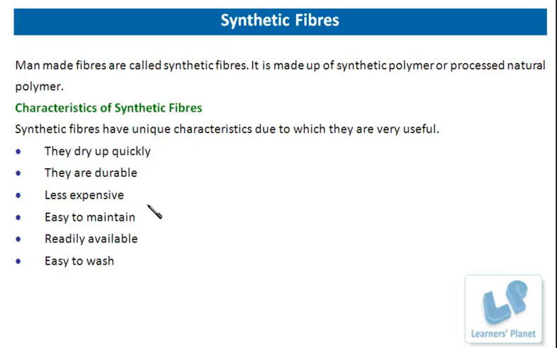So you can take an example of a woolen sweater, which is obtained from a very high quality sheep. And on the other side there is orlon or acrylon, which is artificial wool. The orlon sweaters are available these days. You can just see the difference in them. The orlon sweater will be easy to maintain as compared to the pure wool sweater, and will dry up easily also. Though the woolen sweater will be warm, it has its own characteristic properties. But the one thing with the artificial or synthetic fibers is that they are easy to maintain.